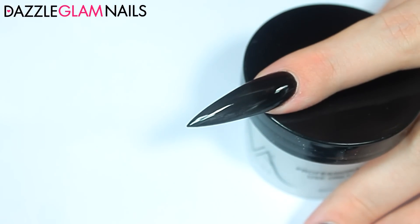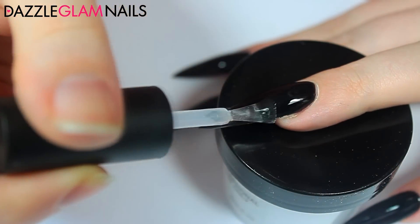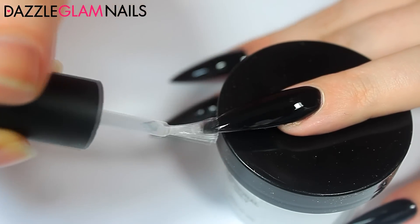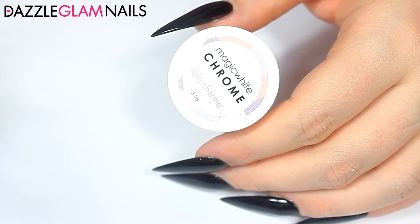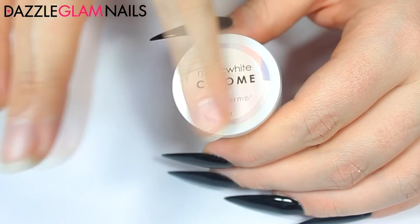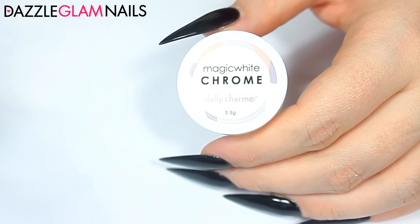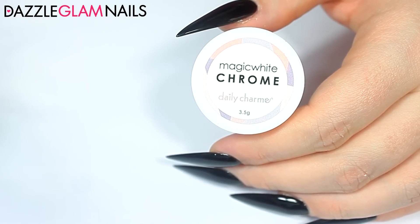After curing the second layer of gel polish you'll notice the nail is a little tacky — don't remove this, because now it's time to apply top coat. This gives the top coat something to stick to. I apply the top coat and cure under my UV lamp, and soon the chrome magic will happen. The powder I'll be using to create the chrome effect isn't your typical silver chrome powder — it's actually a shimmery white powder, but once you rub it on top of pretty much any gel polish color, it creates a really cool chrome effect, not a mirror chrome but still really striking.